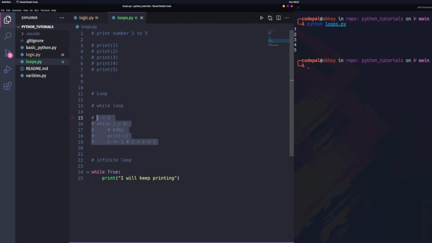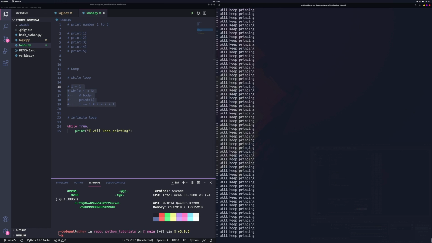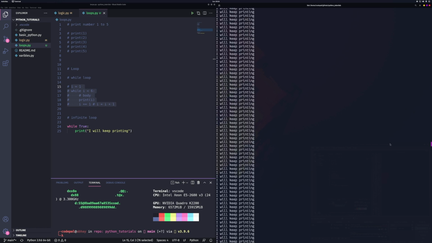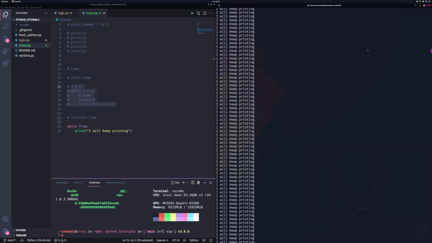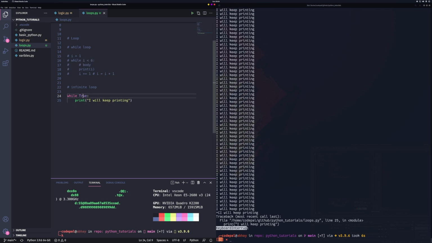So I'm going to quickly comment out my previous work. Then I'm going to head to the terminal window and call my path. So you can notice, I will keep printing keeps on running until I abort this program. So I just interrupted my program execution. I'm going to now scroll up and see what exactly happened. If you notice, there are a lot of lines that got printed. And this is the classic example of what infinite loops look like. The lines don't change, but they keep printing the same thing again and again.